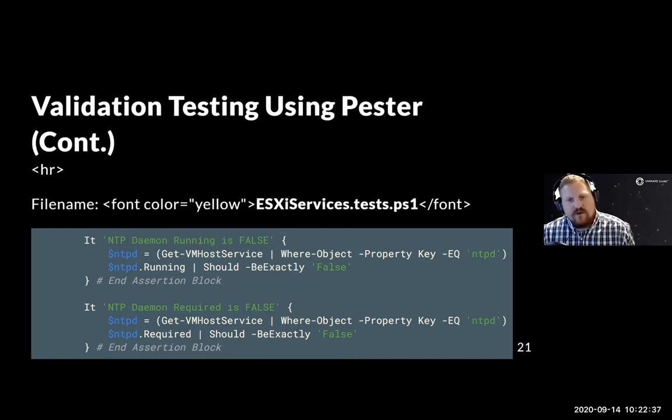I got these from a bare metal deployment, no custom configuration, ESXi 7 host. It's running 7.0b, if I'm not mistaken. The exact build, a lot of numbers, I just don't remember at the moment. But anyways, you'll see that I've just added those two extra It blocks, and again, those code samples are in my GitHub repository.